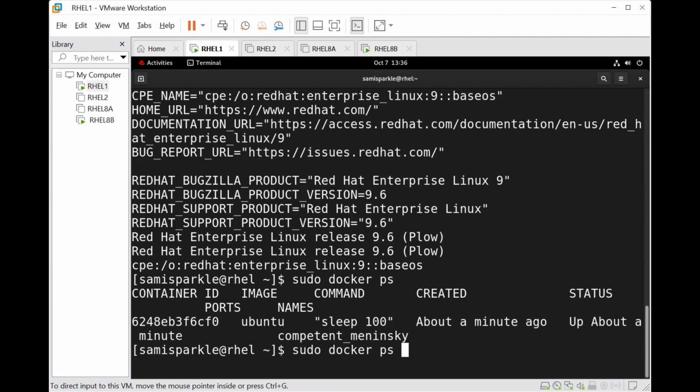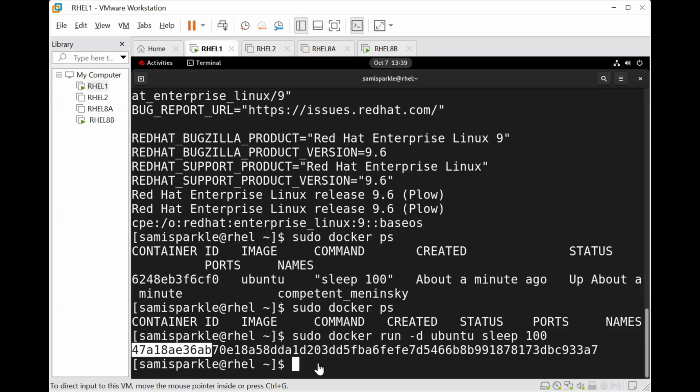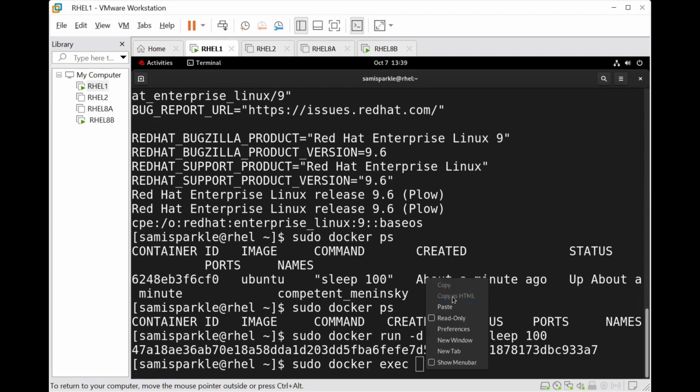I want to record that. So guys, let me run the command from the beginning. Docker exec. Put the ID there. So what's the command I'm appending to it?